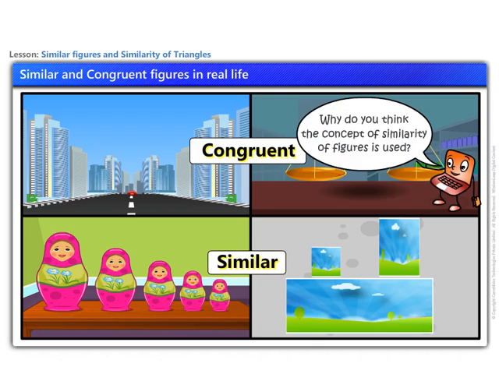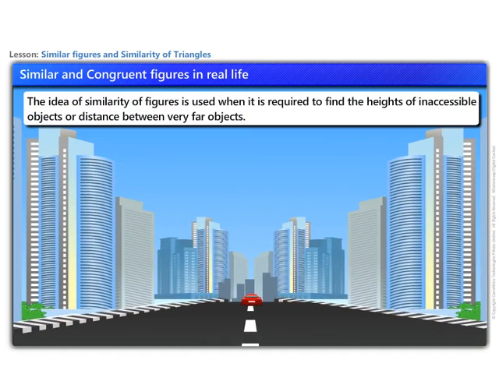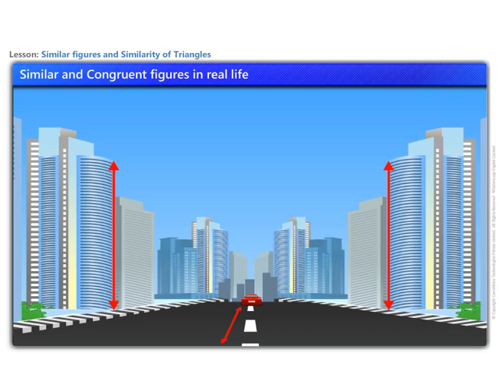Why do you think the concept of similarity of figures is used? The idea of similarity of figures is used when it is required to find the heights of inaccessible objects or distance between very far objects. They are applied to such situations where distances cannot be measured using any of the direct methods.